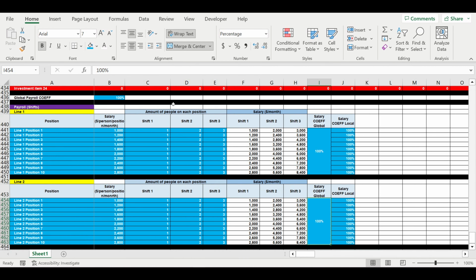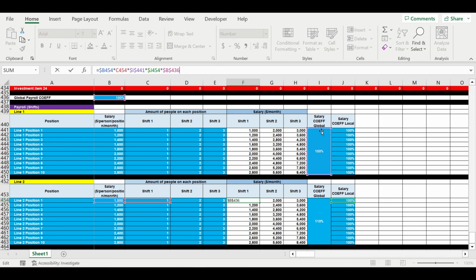So if we would like to increase salaries globally by 10%, we can do it here. Or if we want to increase salaries for just one line by 10%, let me just adjust the formula.